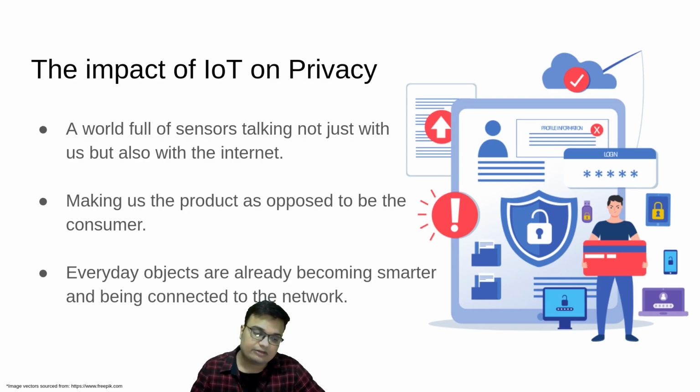Let me try to explain this. Consider this: surrounded by a world full of sensors around us, talking not just with us but also with the internet, where the data is stored in the cloud from where it might be eventually packaged and sold. Are we, the consumers, really the consumers? Or are we being converted into the product that is being consumed in the grand scheme of things? Think about it. Everyday objects are already becoming smarter and being connected to the internet, the global network. Our computing is slowly diffusing out into our environment.